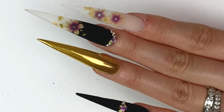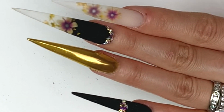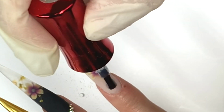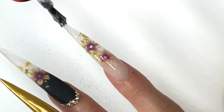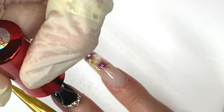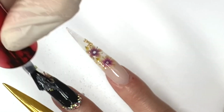But what's good about this is I want to try the clear look also. So here you go, this is the matte, but I want the clear. So I'm going to go in and apply the clear top coat directly on the nail. Okay, just apply it on the nails directly on there. I don't have to buff it off, anything like that. I'll just apply it on. There you go.